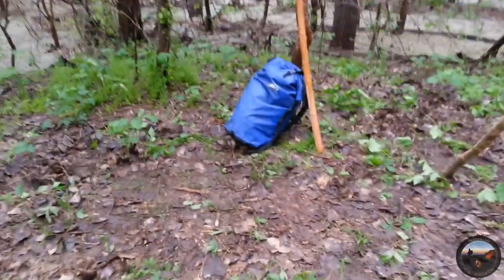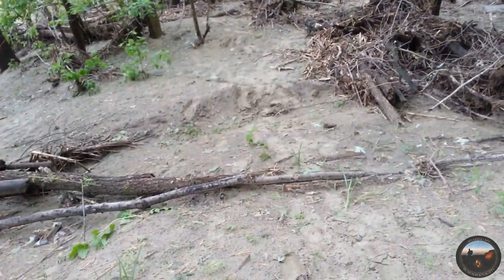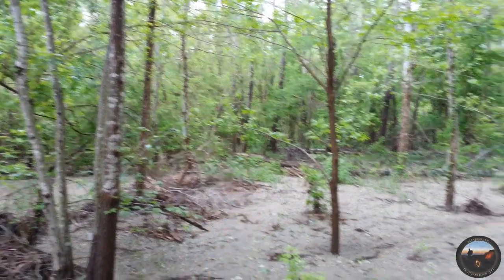Okay, the sprinkle has turned into a slightly heavier sprinkle. Let's grab my gear and start heading for the trailhead. Okay, so we are now on, I guess it's what's left of the designated trail right here, as you can see. In fact, my old campsite's right there. My footprints are going to disappear after this rain, so that's not going to be a problem. But can you see the poles? I can't even see them, but they're right about there.